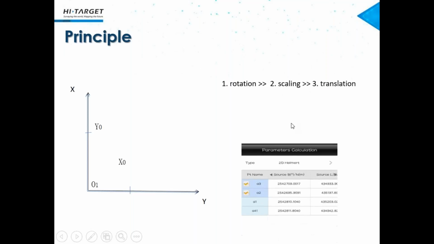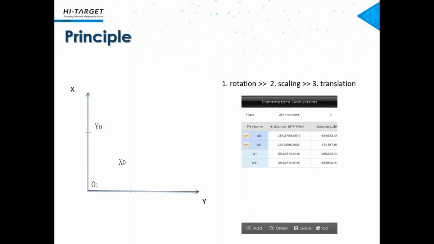In Hi-Target, you need to use two node points, two control points, to calculate the parameters. This function is used for small projects, small areas, for example 2 kilometers by 2 kilometers, and you will get good accuracy.